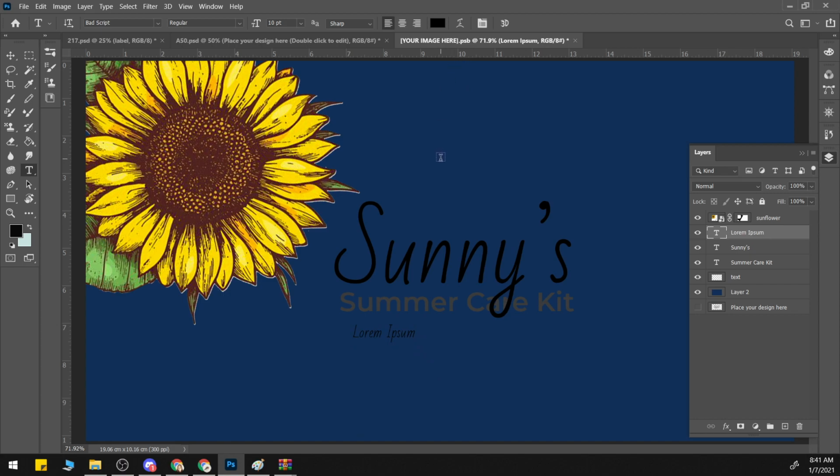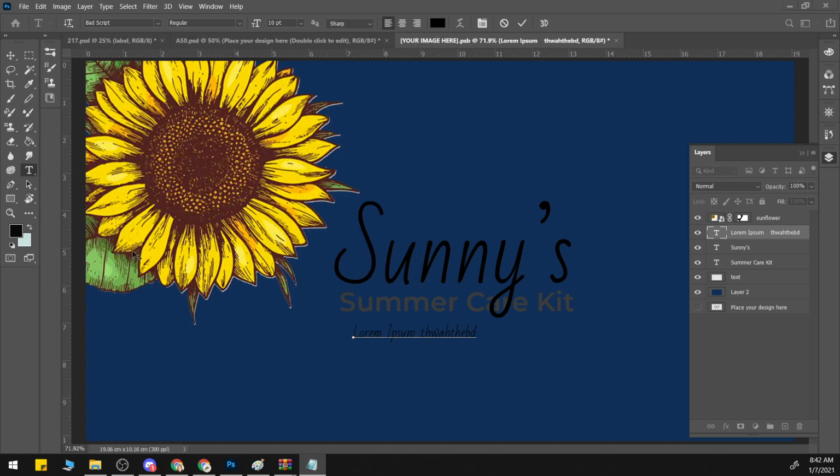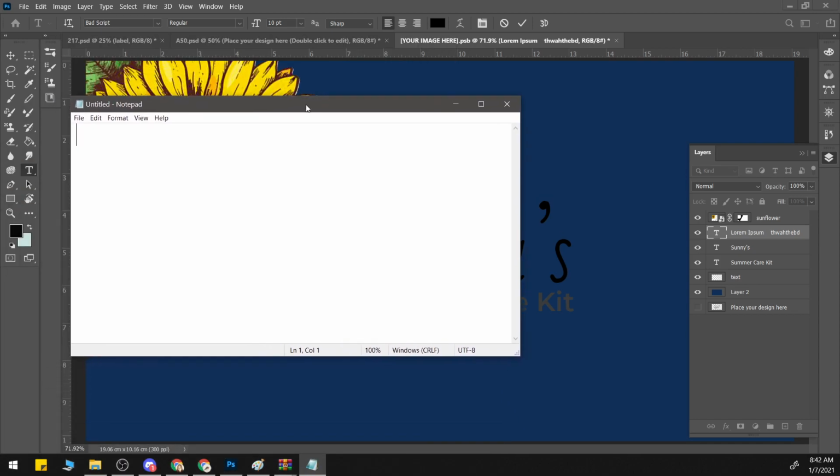Maybe that's easier. So you can just keep writing whatever you need manually, but the best thing about instructions, I would recommend, is that you already have a written file with all your instructions.